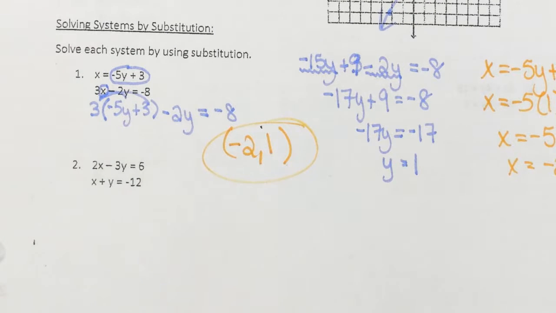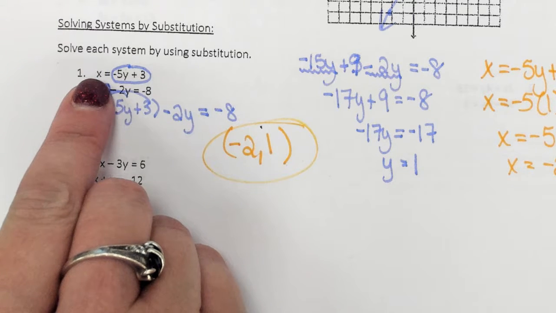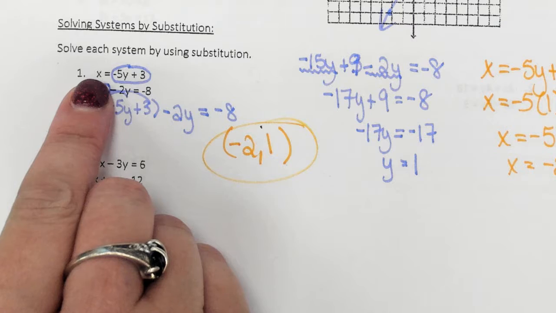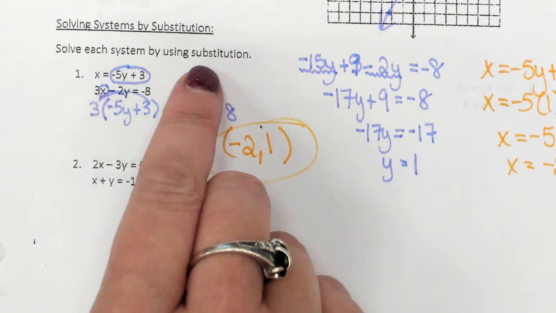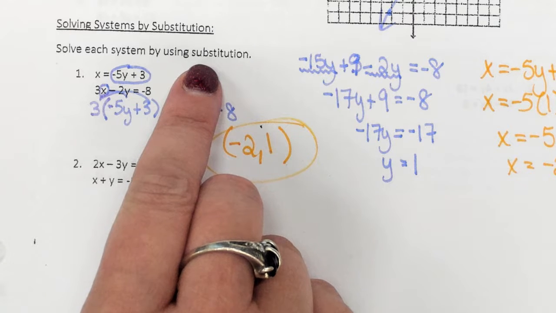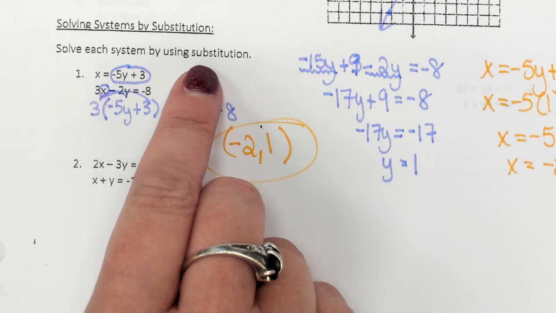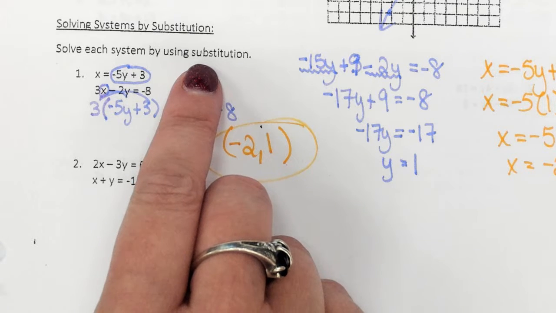What's wrong with number 2? If it says substitution, what did we look for in number 1? We had a letter by itself, right? Ooh, that might be a really good note to write down for substitution. Gotta get one by itself, right? What do we need to look for when it says substitution? A letter by itself. You might want to write that down somewhere. That's a really good note to write for substitution.